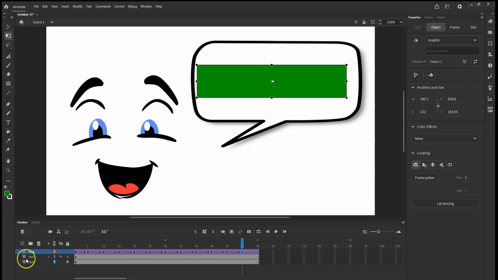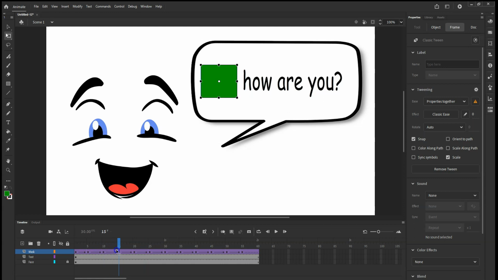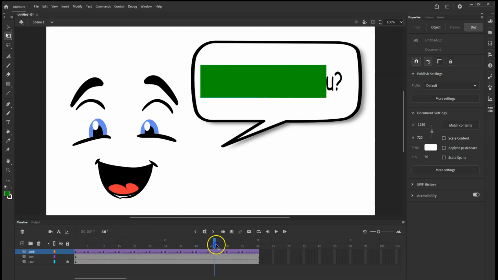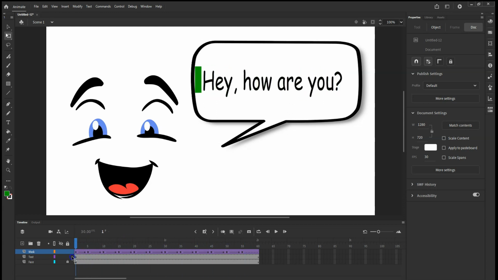All right, and that looks pretty good. We now, of course, have keyframes spanning every bit here, and you can see how the rectangle is now moving across this. Now, at this point, we have created effectively our masking animation.